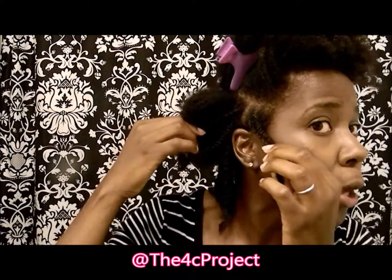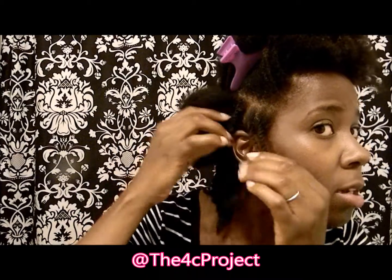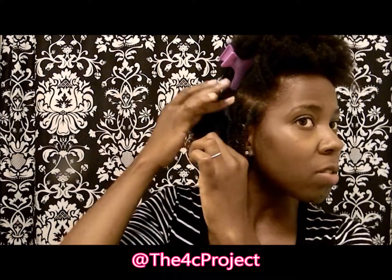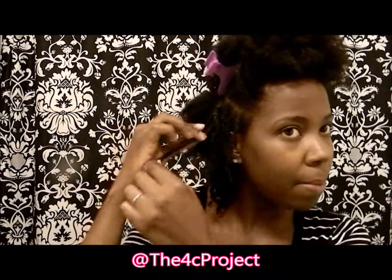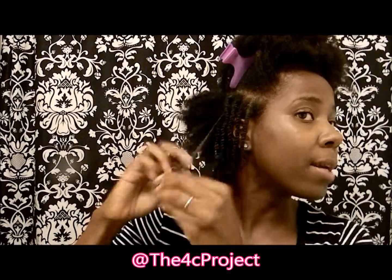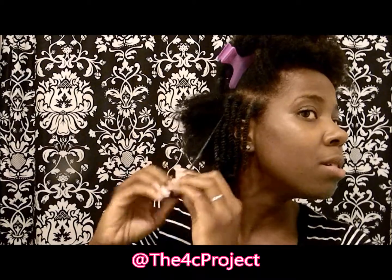Just so you're curious — I do not part my hair when doing these twists, I just grab and go. It still doesn't look messed up or uneven, and parting just takes way too long. I'm absolutely loving this shea butter right now. A lot of people don't like coconut oil or shea butter, but those two do so much goodness for my hair. My hair just loves them both.